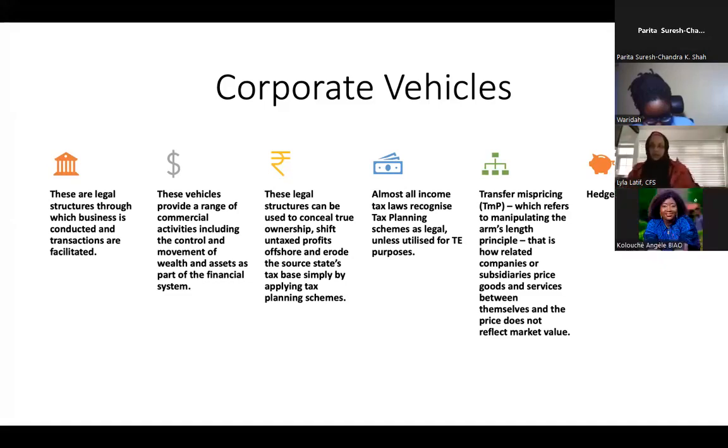Okay, so hedge funds, yeah. Hedge funds, and about to conclude, hedge funds also play a role in corporate tax evasion. Corporate tax evasion is, of course, a form of illicit financial flows, as was explained to you. Now, the way in which a hedge fund works is by operating a 2 and 20 compensation structure or some other variation. It could be 2 and 50, 2 and 20. Generally, it's 2 and 20.